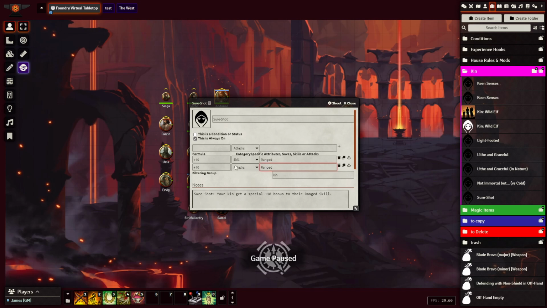The reason that they're named the same is because I have prefixed all of the attacks for every single weapon with the skill that manages them. That way you can apply the bonuses in exactly the same way to the skill and to the attacks. Okay, so plus 10 to range skill, this is always on, leave that one alone.